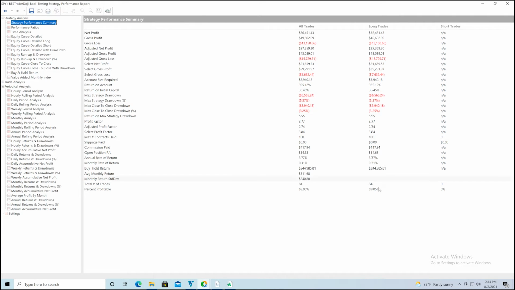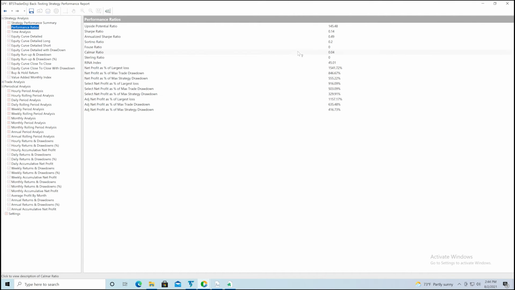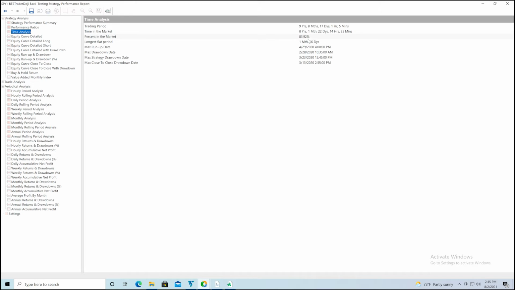We did generate a lot less trades, only 84, so that's not great, but our percent profitable is roughly the same. We see the Sharpe ratio is now 0.49. I mean, very close to that 0.5 that I always like to look for. We're actually in the market even more, even though we're taking a lot less trades. So we're swinging. You could maybe consider it's almost like a buy and hold a little bit, to be honest, but we're doing better than a buy and hold strategy.